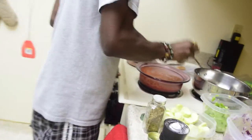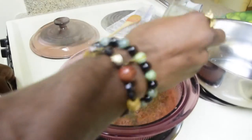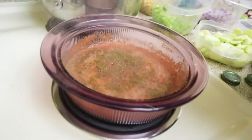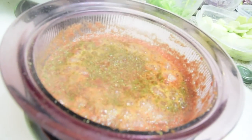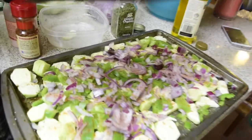Just make sure y'all are seasoning everything right if you don't want it plain. Season it up. You want this to keep boiling until it thickens up. You don't want it watery. It'll thicken up the longer you have it on the stove. The longer you have it on here boiling, it'll get thick. And it'll be delicious, I promise you.